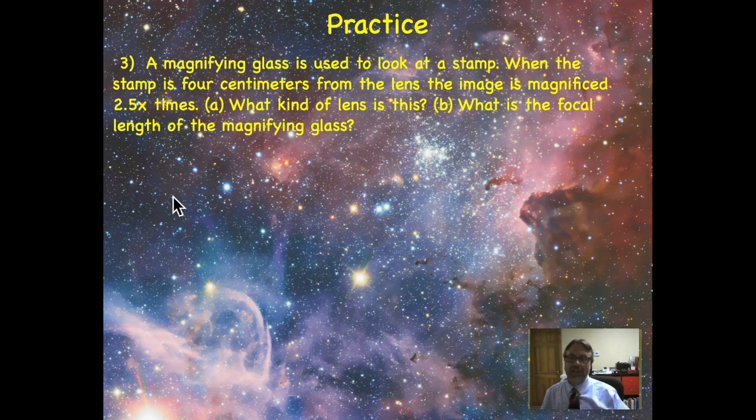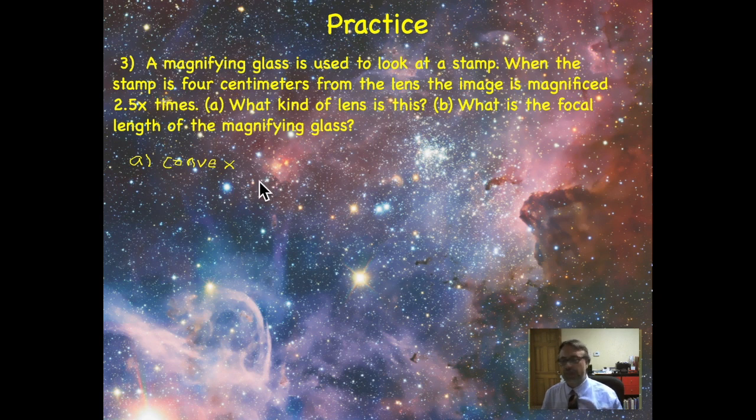Well, a magnifying glass takes an object and makes it look bigger, makes it look larger. But it doesn't flip the image upside down, because that would make it harder to understand what we're looking at. So I need a lens that will make a large virtual image. Well, there's only one lens that'll do that. The answer must be a convex lens. A convex lens makes a larger virtual image. A concave lens always makes a smaller virtual image. So I know every magnifying glass you've ever used is a convex lens.